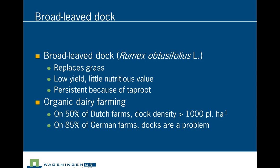They use an herbicide, and they have to do that perhaps once a year or once every 2 years, because this particular weed always comes back. It's persistent because it has a taproot. A taproot that sits below the soil has a large supply of nutrients and carbohydrates, and so even if you take away all the leaves, it will still come back. But conventional dairy farmers manage thanks to chemicals.